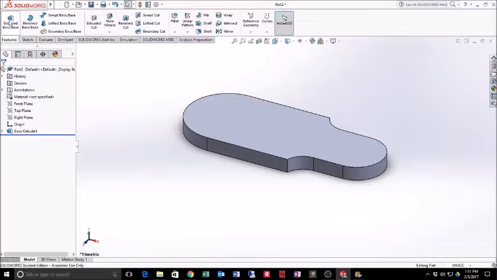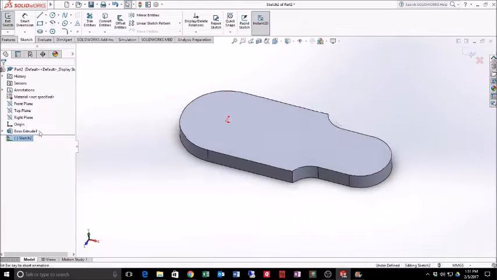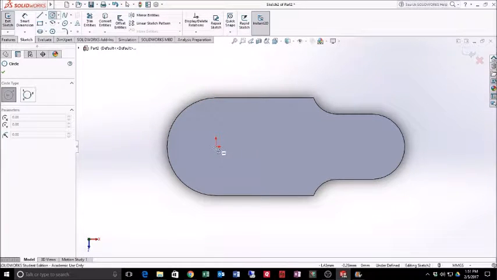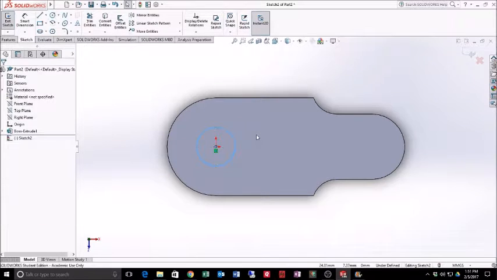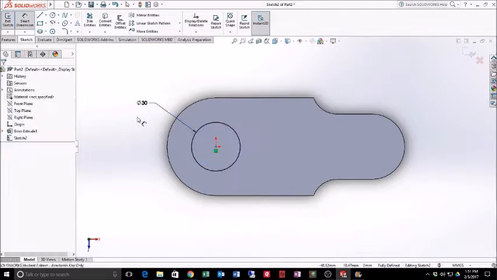Now, we'll go ahead and extrude our boss. Choose there. The size of that is a diameter of 30. Oh, and I just noticed it extruded too much.